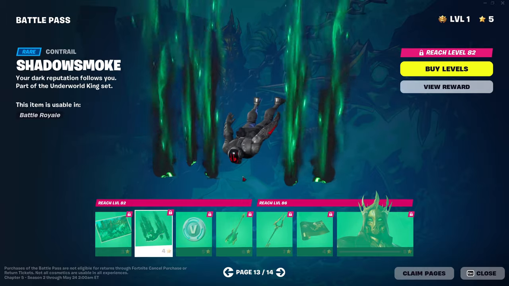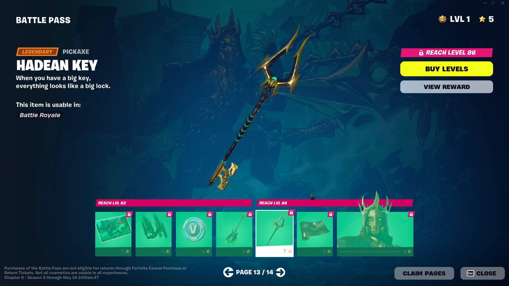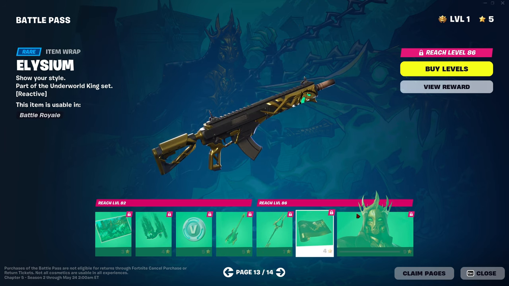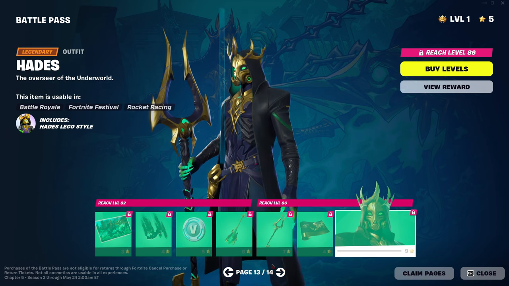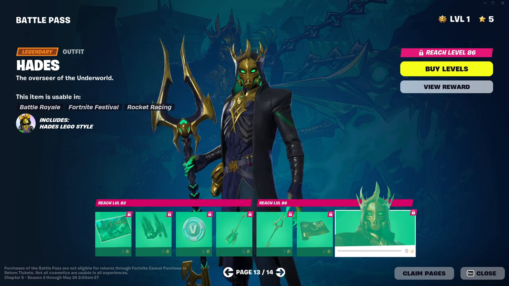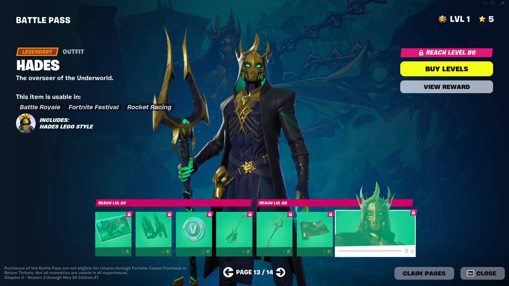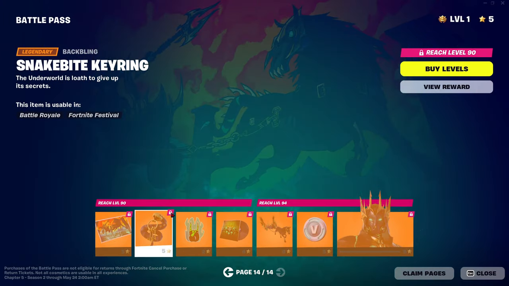I love that contrail. That's so cool, man. Guitar, pickaxe, the wrap as well. The wraps all pretty much look the same. They have the same theme, unless it's just the weapon. But I think it might just be the wrap. It's pretty cool, though. And here's Hades. Oh, look at that. That's so cool, dude. That's awesome.